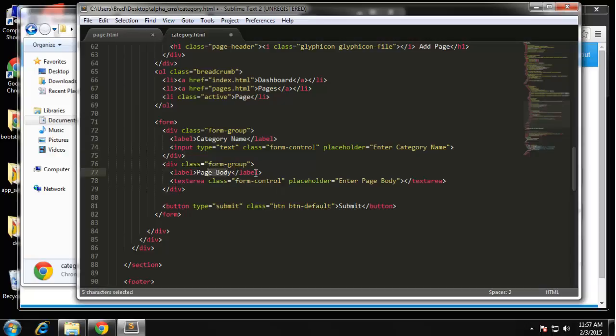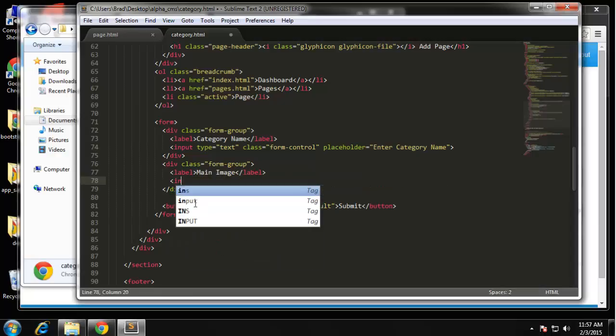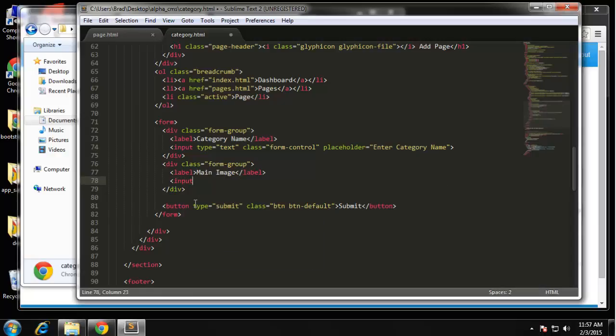let's give it an image, okay? So you can give the category its own image. So main image. Okay, and then what we need here is a file input. So input, input type is file. And I think that's really all we need.